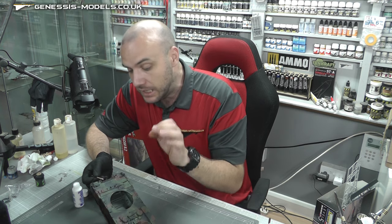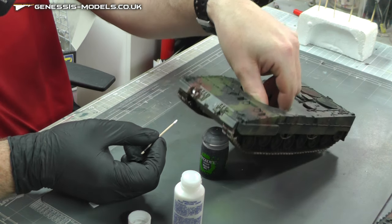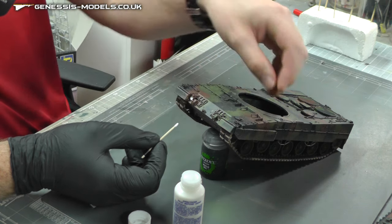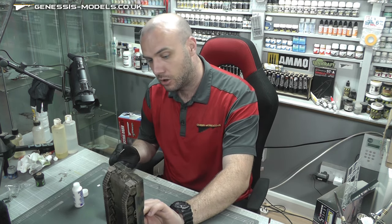That there just nicely fills that perfectly all the way around. Then all you've got to do is leave it to dry and it should dry crystal clear. What I'll probably do, though, is lift this up and prop it up somehow so gravity's bringing it down, just giving it a nice even finish.